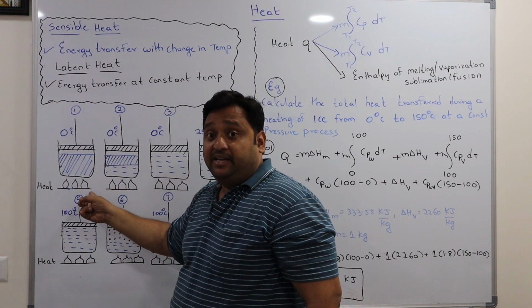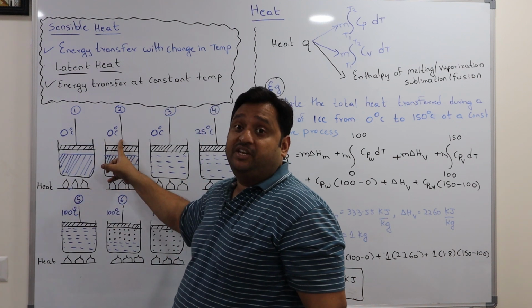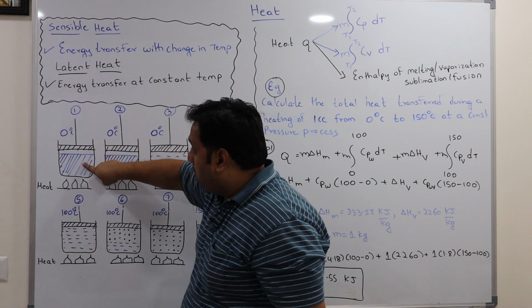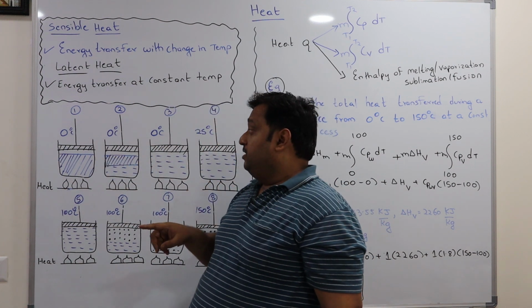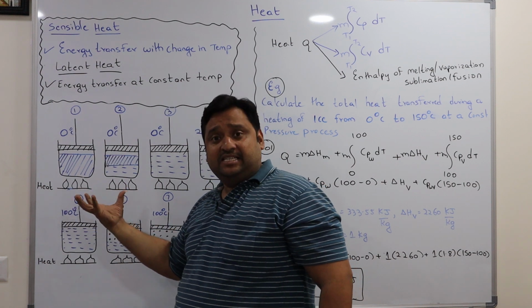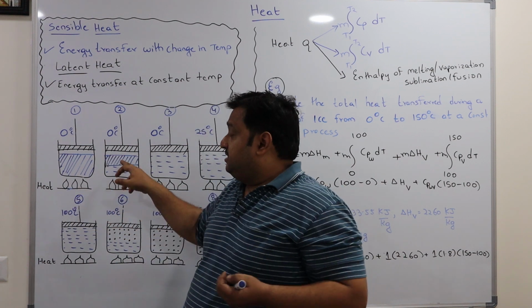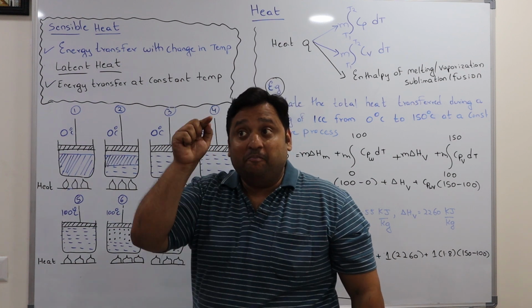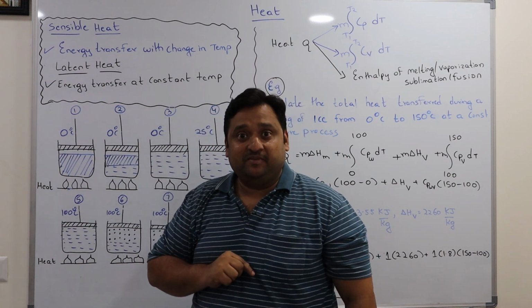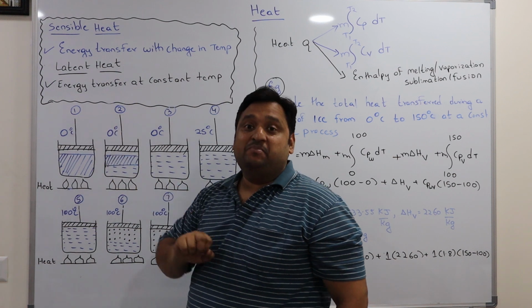You are supplying the heat, but the temperature is not changing. Initially it's a block of ice. It is now ice plus water. Because when you are supplying the heat, the system has taken the heat in melting some part of the ice. During this melting process, you won't see the change in temperature.